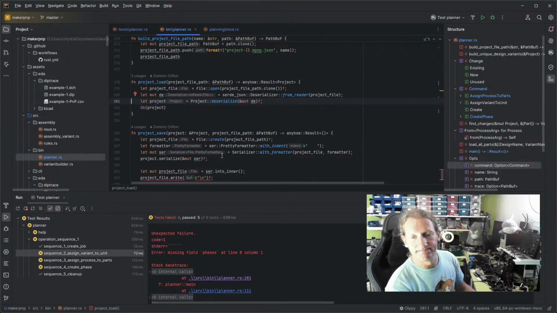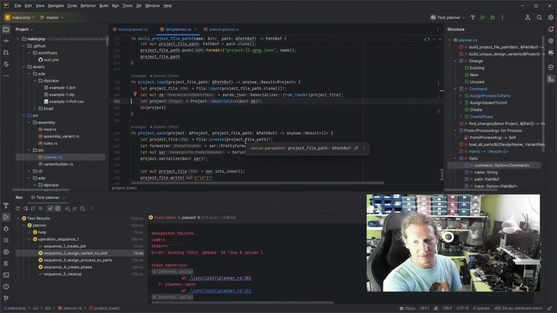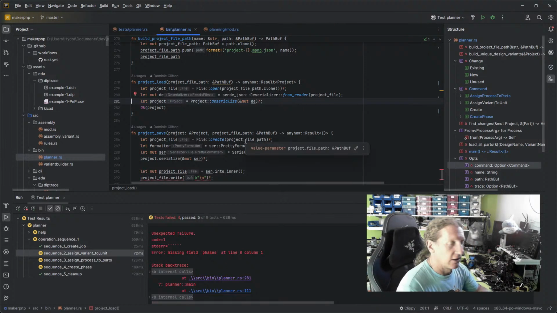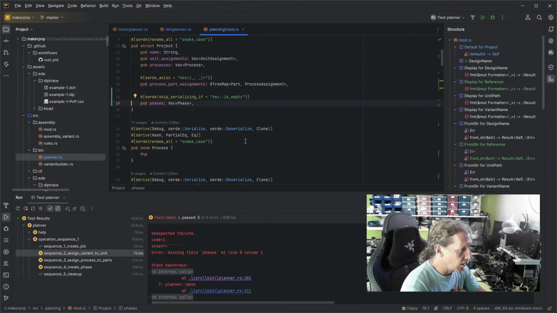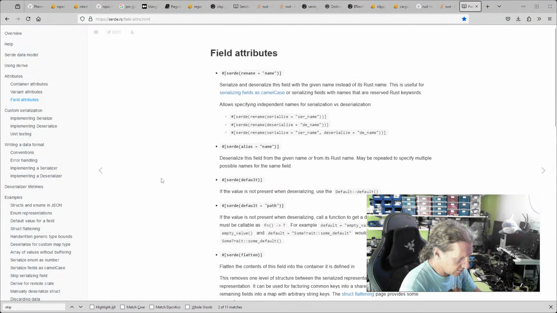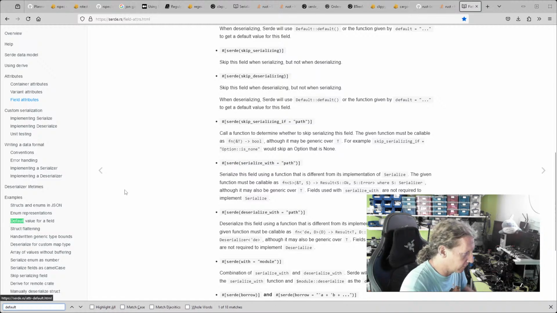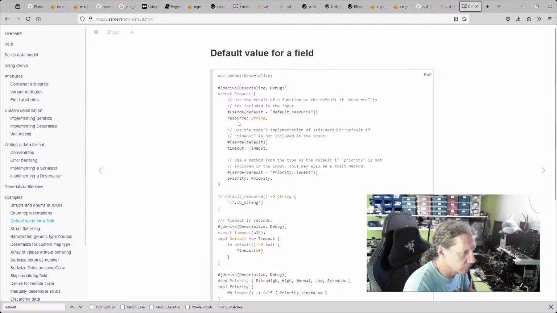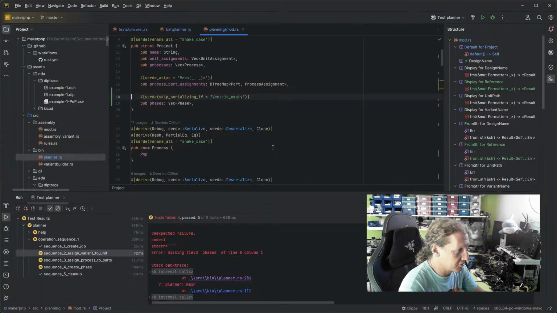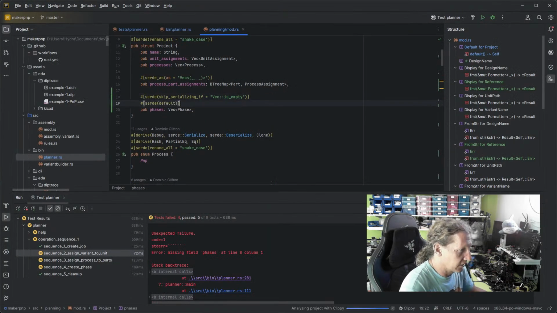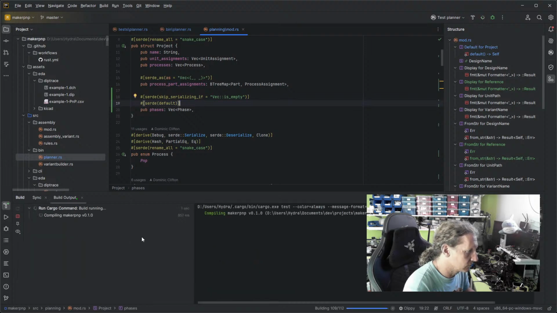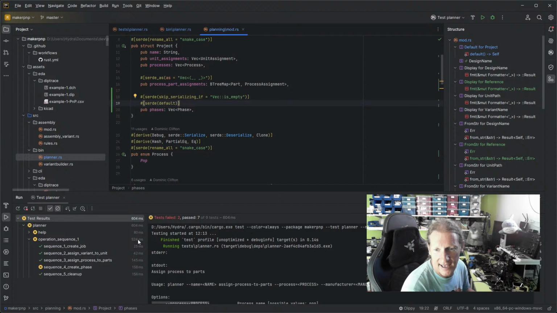Yeah, it probably needs a default value. So when it's trying to deserialize it, it fails because it's not in the JSON, and therefore it needs a default value now. I don't know which is worse. Let's see if we can say default. Is there a default value for a field? Can you just use default like this? We should be able to do this like that, right? Hey, look how it works.